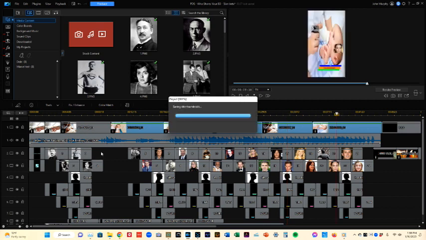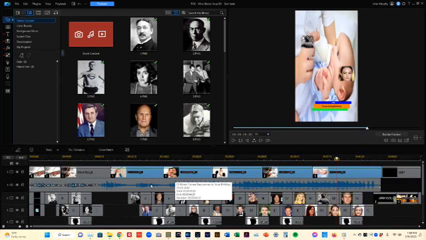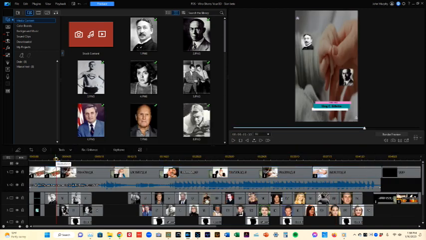So now the big part, the tough part. These are all out of sequence. It's really not that difficult. Let me make this screen a little bigger up in the top, so you can see what's happening up there. So this first picture of this king, he's in the wrong place. I just have to click on him and position him where I want him and resize him. My frame's going to stay the same.